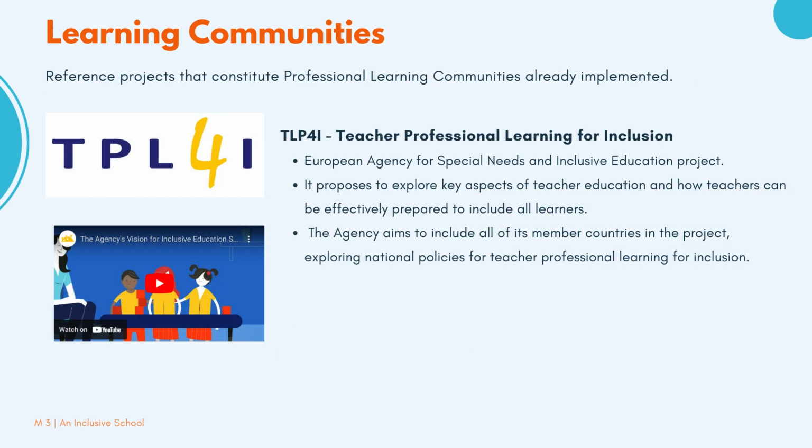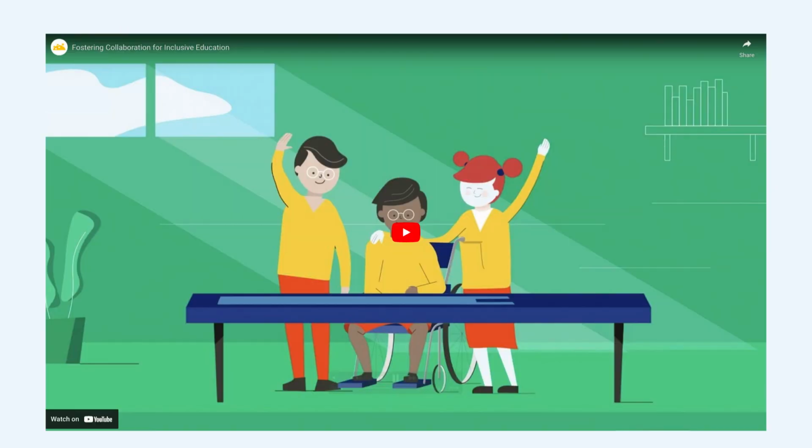For those who don't know, there is a project of the European Agency for Special Needs and Inclusive Education, the Teacher Professional Learning for Inclusion. This project proposes to explore key aspects of teacher education and how teachers can be effectively prepared to include all learners. The agency aims to include all its member countries in the project, exploring national policies on teacher professional learning for inclusion. Learn more about this project through the following video.